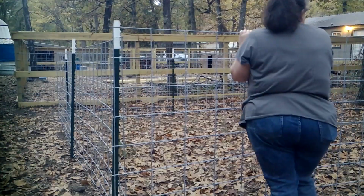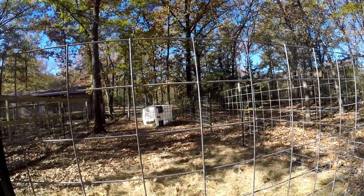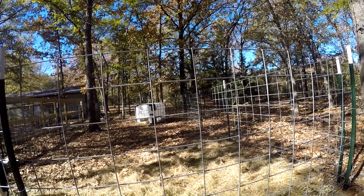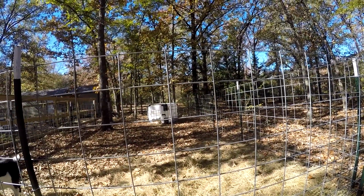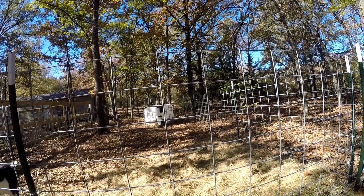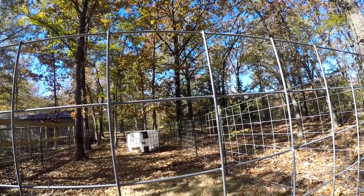Okay guys, you remember this pen we were working on. We finally got the last of it put back up. Couldn't really film it because honestly it was raining when we finished the pen and put the house in here for them. And I don't want to take a chance on my camera getting ruined in the rain, so I wasn't able to finish filming that part. But this is the pen that we put together here. It's 32 feet by 16 feet.